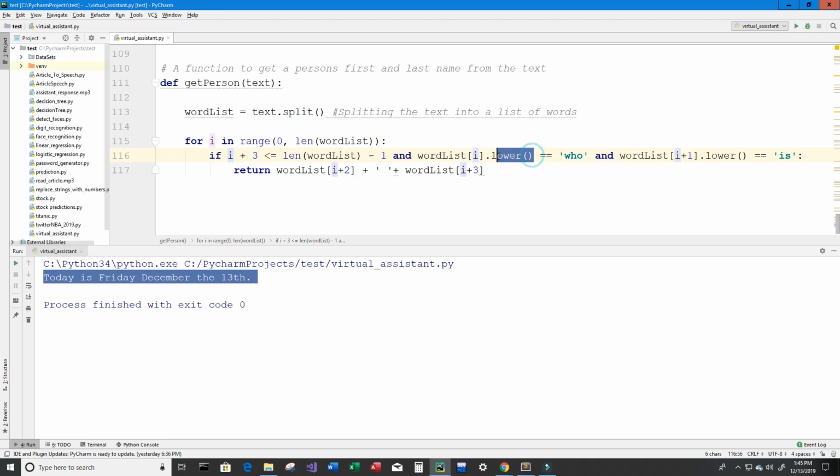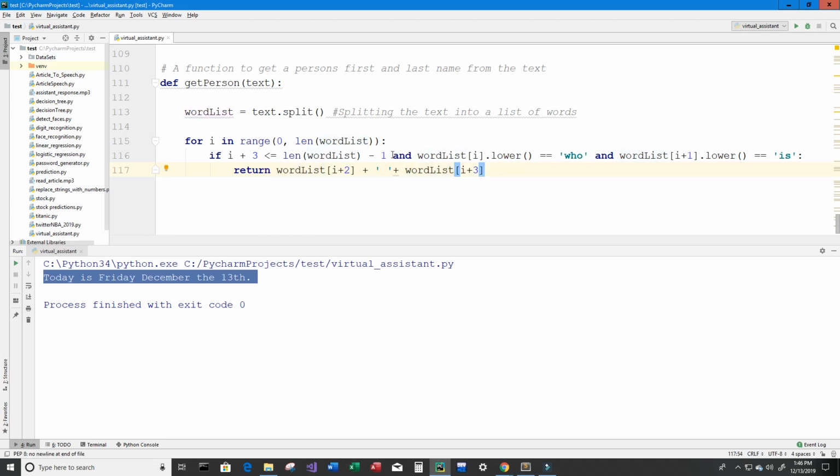And of course, the dot lower method here is just so that I can put the words in all lowercase to easily compare the words who and is with the words in the list. All right. Now, once I find who followed by the word is, then I know that the next two words should be the person's name, first and last name.